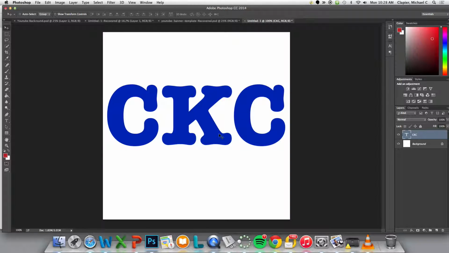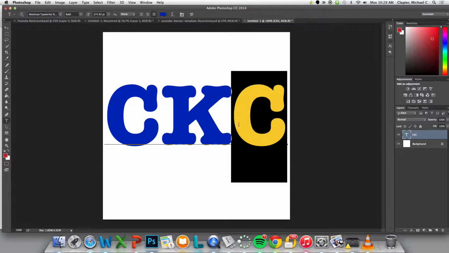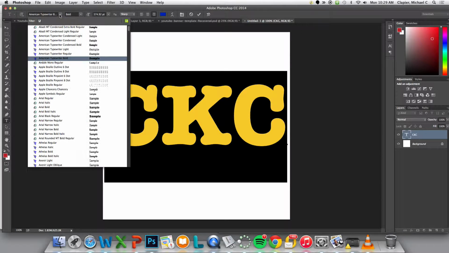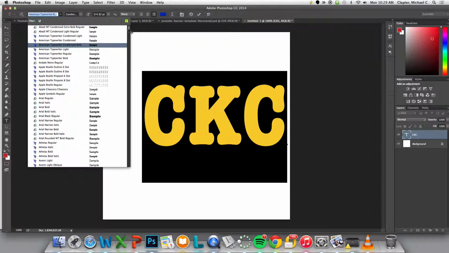Okay. Now I'm not a fan of this font, so I'm going to change the font. I do this by making sure I'm on the layer over here in the layers window. Make sure you're on the layer you want to edit. Change to your text tool. Push T on your keyboard to get the text tool, or click on the T over in the tools on the left side. And then I have to click and drag to select my text, just like I'm editing fonts in Microsoft Word or Excel. Up here at the top you see a blue square on mine. That's where you change the color. Over here on the left top, you'll see American Typewriter. That's currently the font. I'm going to click on this, and I'm going to find a cooler font.